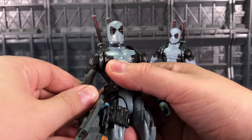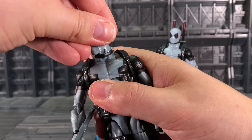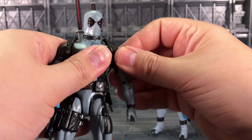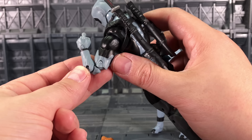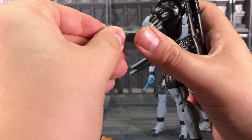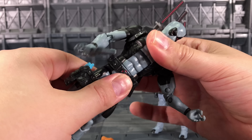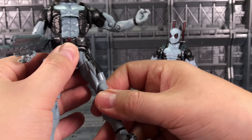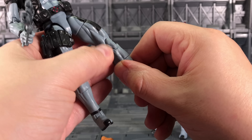I've heard some KOs have problems with articulation, so let's take a look. We've got a nice range looking up and down, left and right is no problem. Shoulders can come out, rotate, and rotate on a nice ratchet joint. We get not one but two bends on the elbow — it does feel slightly rubbery in comparison but nothing looks like it's going to break. We get rotation and a pivot up and down on the wrist. The waist is on a friction joint, ratchet forward and back. Legs can come forward, out to the back, and out to the side, with upper thigh rotation — though the line doesn't really line up as well as it should. One-two bends on the knee, again slightly rubbery feel to the joints.